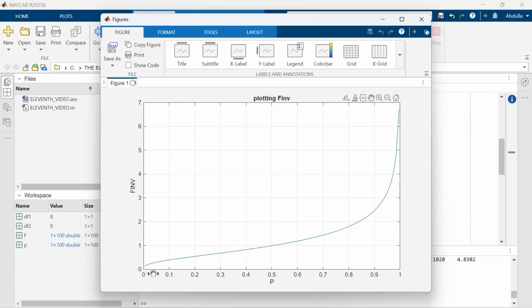The behavior from 0 to 0.9 is increasing, we can say exponentially a little bit, but from 0.9 to 1 you start to see a sudden huge increase on the x-axis. On the y-axis, the same thing, it increases from 0 to 2 when p is 0 to 0.1, but we can see from 0.9 to 1 it increased on the y-axis from 2 to 7.